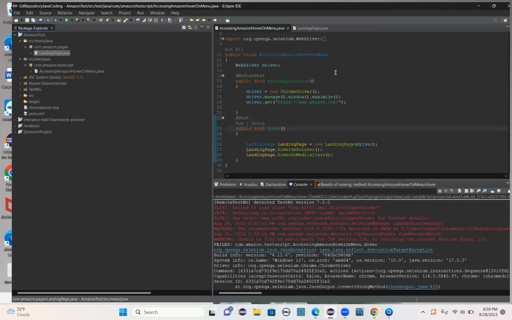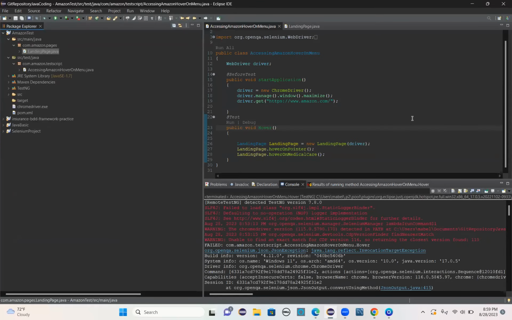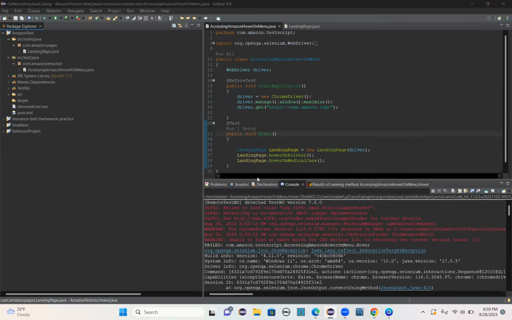Katya, are you able to see my screen? Yeah, definitely, Katya. You can see that. So I told you that I haven't configured everything correctly because I deleted everything. So in your computer, the run slash debug also comes, run all, everything is coming. But in my computer, it's not coming because of its configuration. I will do the coding, and after that, you guys just follow and copy the coding.